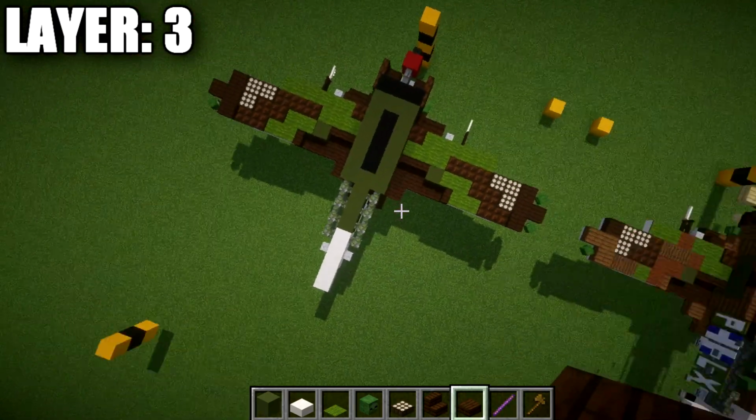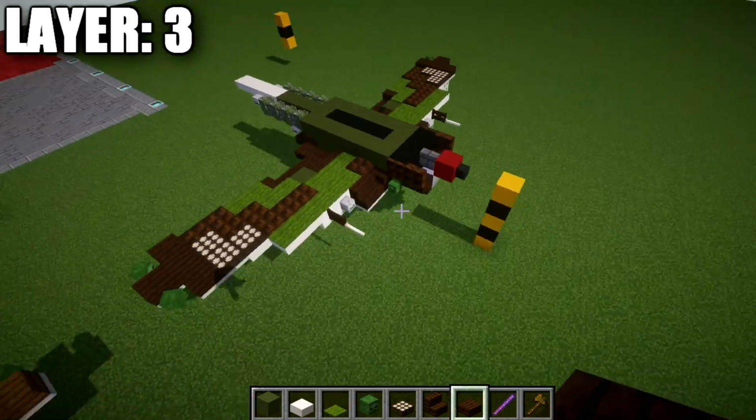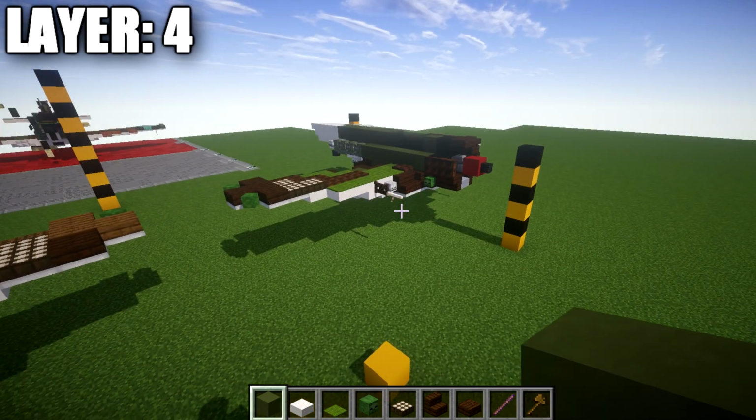Here is an aerial view of what this layer will look like from above. And again, that's it for layer number 3 for the build. And with that, let's go and move into layer number 4. I guess moving on to our next layer, we have layer number 4.